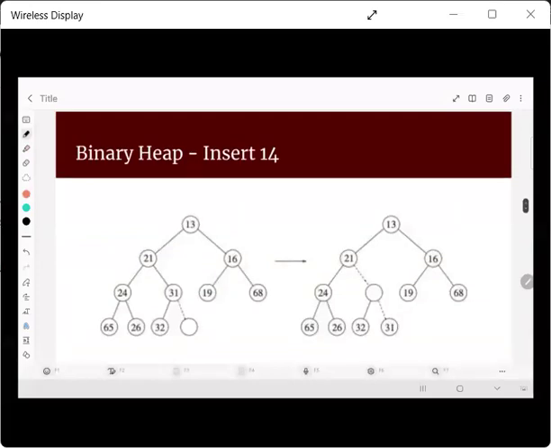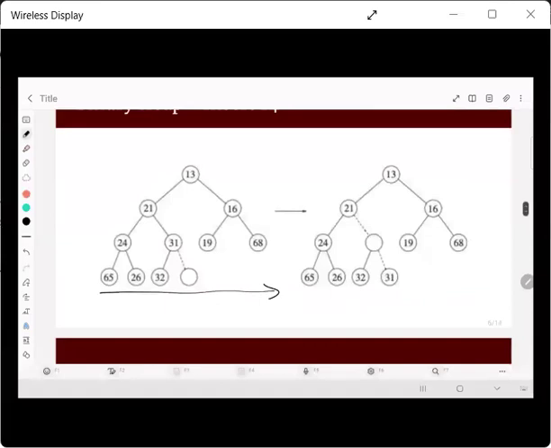So looking at this tree right now, before it has 14, we want to place 14 at the next available spot. So the next available spot will always be from left to right, at the very bottom level, on a leaf node. So the next available node will be this one. Okay, so this is where we put 14, and we have to perform upheap, which is honestly really simple.